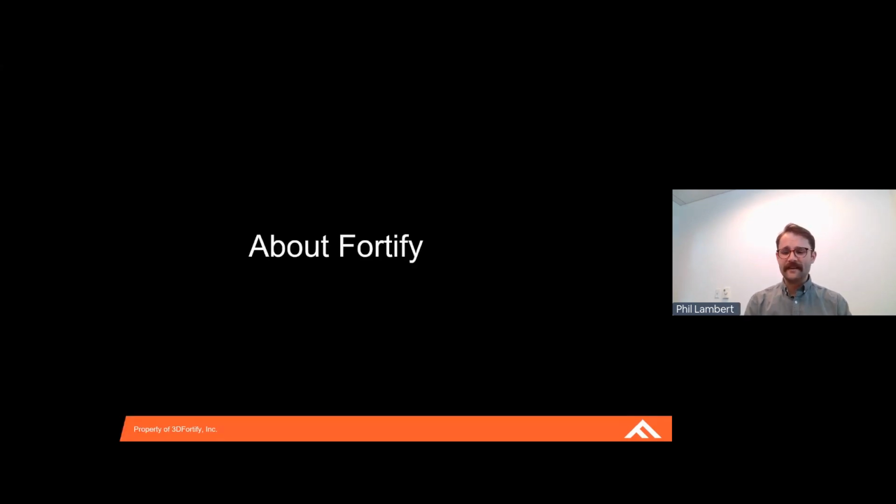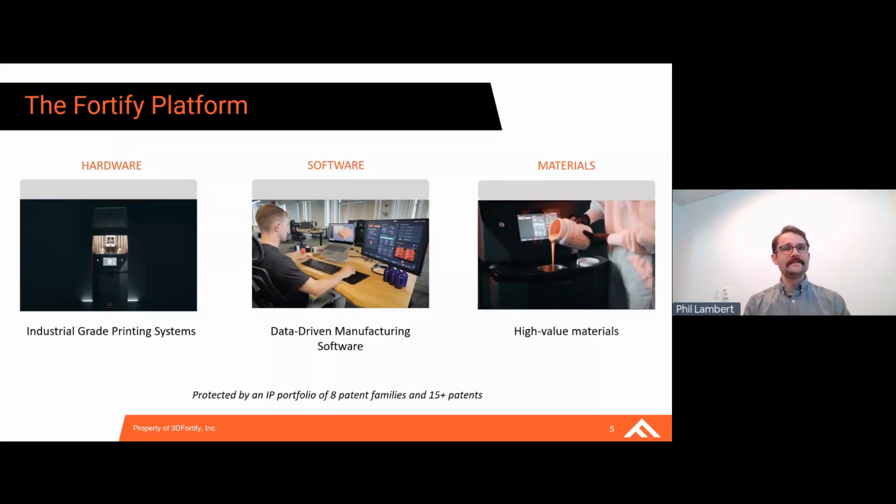So Fortify is a venture-backed 3D printing OEM. Up until this point, we've raised our Series B in the last, probably about a year ago now, $20 million. And we're located in Boston, Massachusetts, and we're a big group of 3D printing nerds and engineers working on developing this next generation of technology. The Fortify platform can be summarized by these three verticals: hardware, software, and materials. We've developed industrial-grade 3D printing systems and paired that with data-driven software and high-value materials to offer a full, holistic experience for our customers.